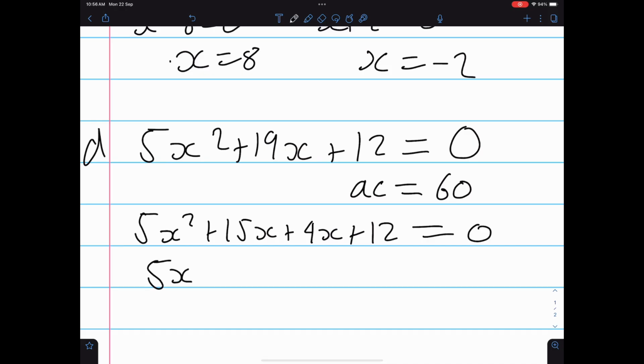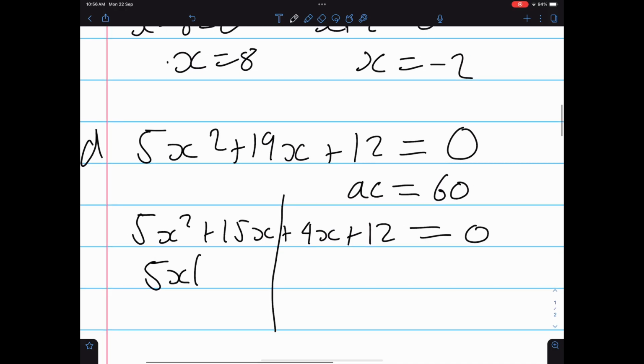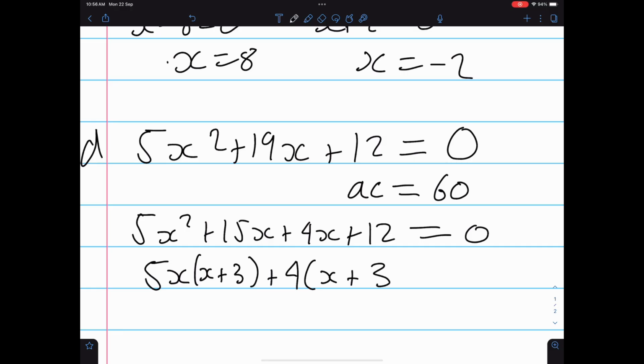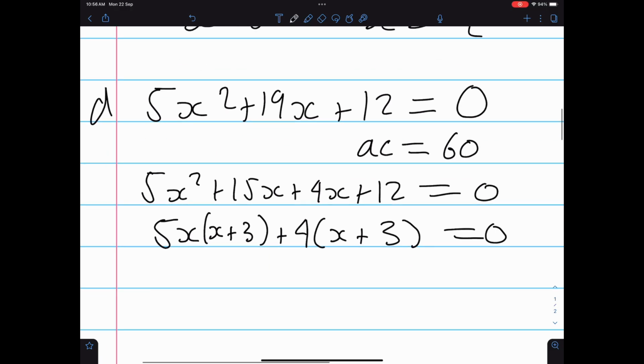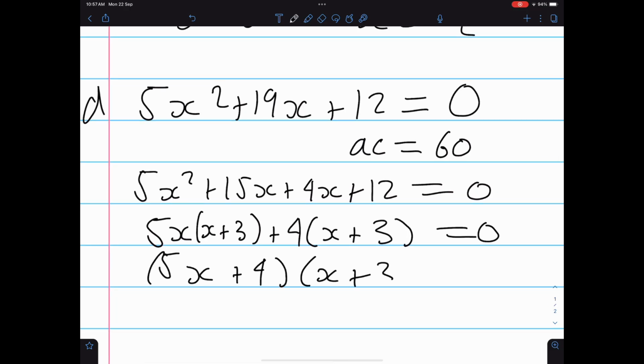And now we factorise in two halves. If we remove 5x from 5x squared plus 15x, we get an x and a 3. And then we add this to taking out the 4 of this side, the highest common factor of this side. We take out the 4 because it's the highest common factor. And now we have x plus 3 repeated. And that's like saying, okay, we're having 5 lots of x plus 3, and then we're adding 4 lots of x plus 3. So that can further be factored, because x plus 3 is a common factor there.